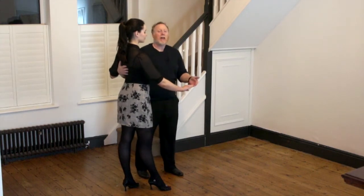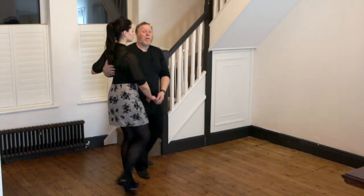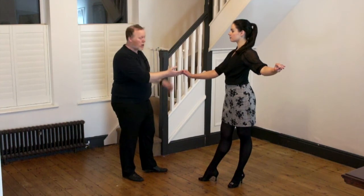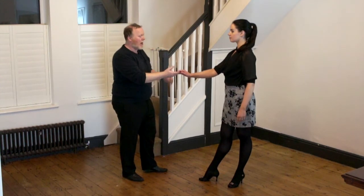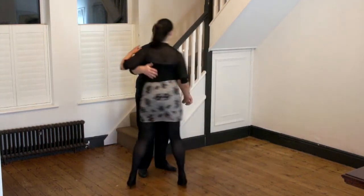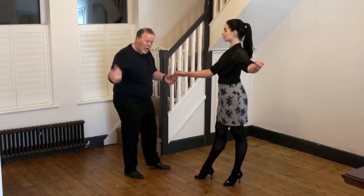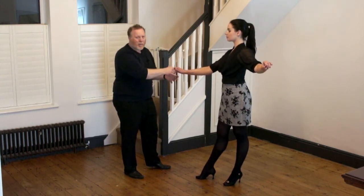So if I want to create a turn where I'm not using this hand and raising it up, I can release it down low, a back step, 1, 2. Now what's happened here, as Rachel's turned, Rachel's kept her hand out in position so that we can connect up almost immediately without too much loss of connection. And we're in what's technically known as handshake hold here, we're shaking hands. So we see that again, as that's being released and Rachel turns out, it stays in position and my hand is already there. If I'm doing that nice follow through, we're already connected and ready to go. So we don't need to be fumbling around for hands.